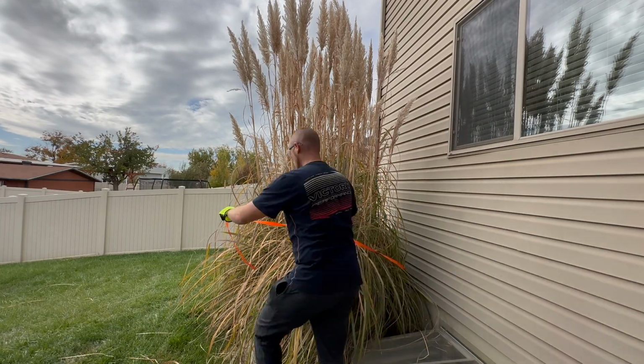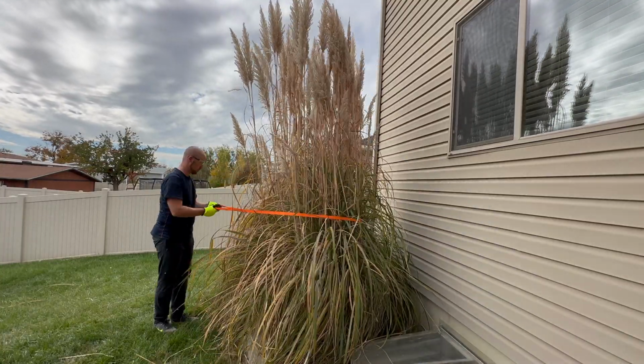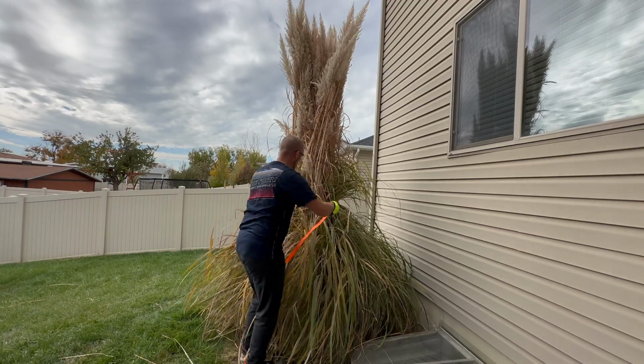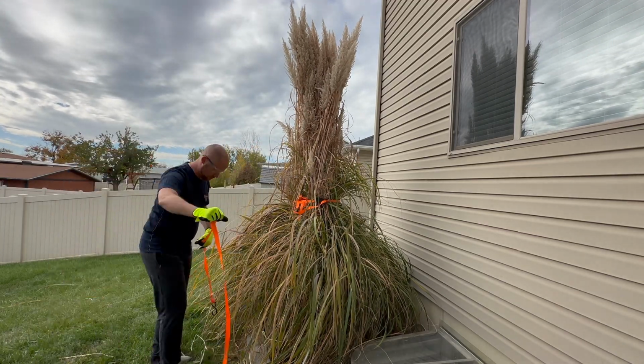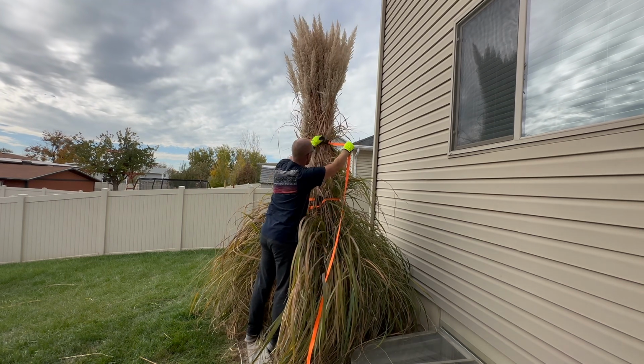As you can see now, I'm throwing the tie downs around the pampas grass and I'm going to tie them together and cinch them up. I have two of these to do the bottom and the top. This is going to hold it together so it's easy to cut, and then later it'll be easy to carry.